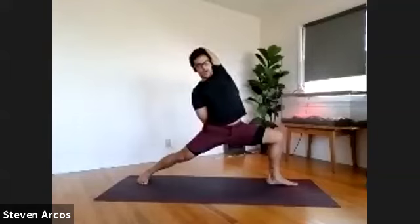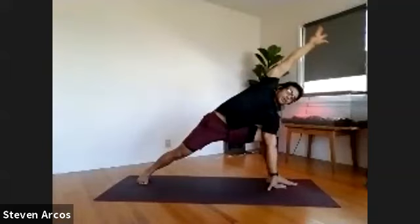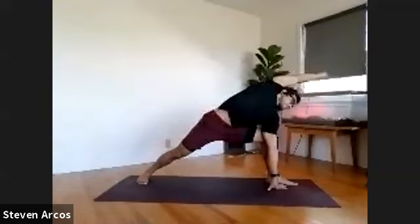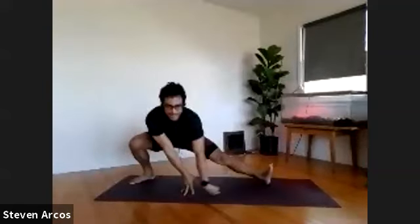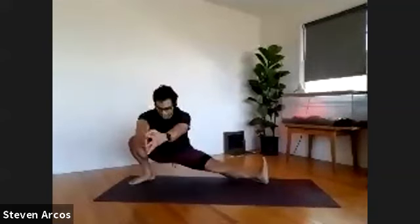And come down. Side angle pose. Left hand down, right arm sweeps forward. Lean back and open your heart. Press to your right foot. Reach to your right fingertips. Skandasana. Right hip to right heel. Squeeze heels together. Press thighs apart. Drop your hips nice and low towards the earth.